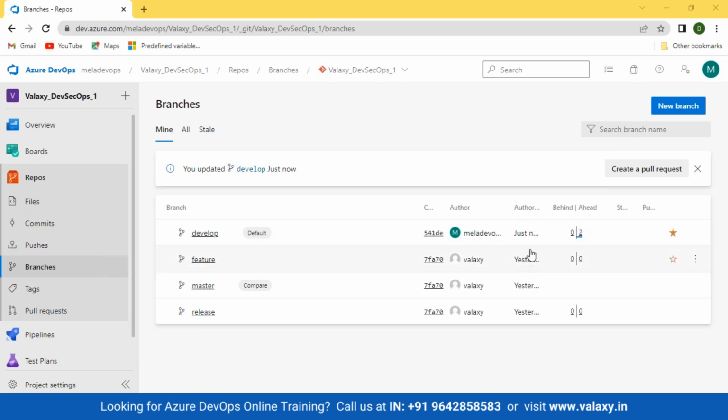This is when the changes were made, and this is behind and ahead. This is status. Status will be visible when you have your build pipeline integrated with your branches, and this is your pull request if there's any pull request created.